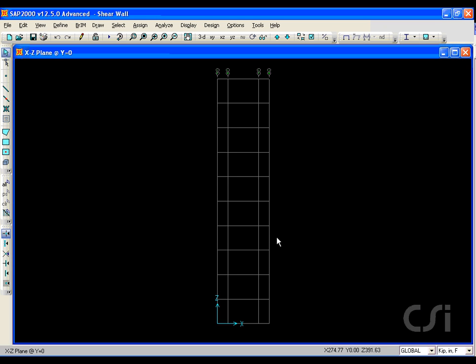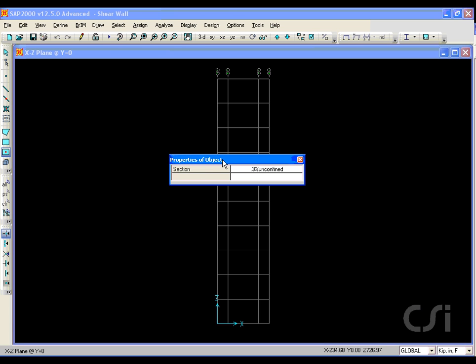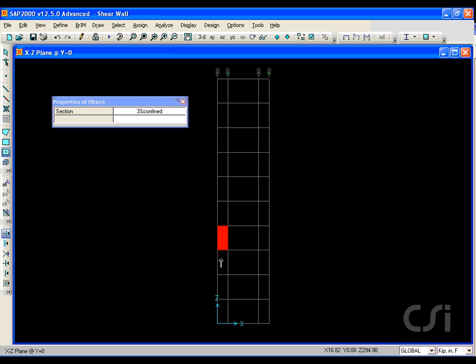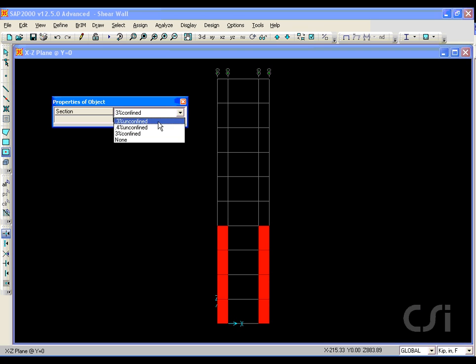Now we can draw the wall. Click the Quick Draw Area Object button and select the 3% confined section. These are the boundary elements in the bottom 4 floors. Next, switch to the 0.4% unconfined.